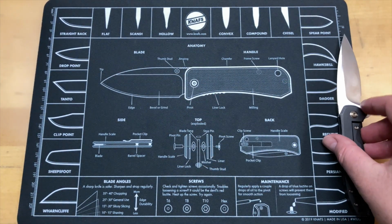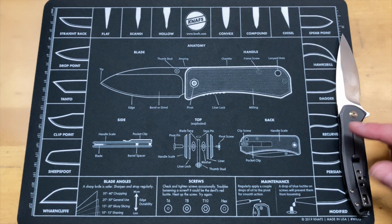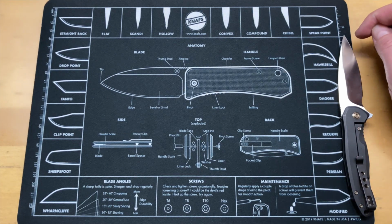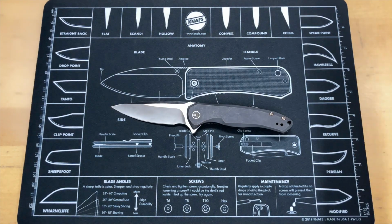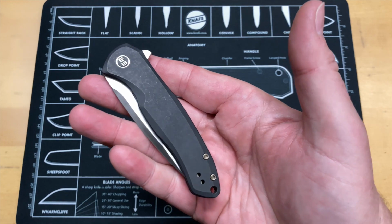Like I said, you saw the specs. So you're looking at, on the mat, just a hair over 7.5, I think it's probably right at 7.5 inches. Like I said, I didn't look at the specs yet. But so far, this is the only Wii knife that I've had that I did not like.